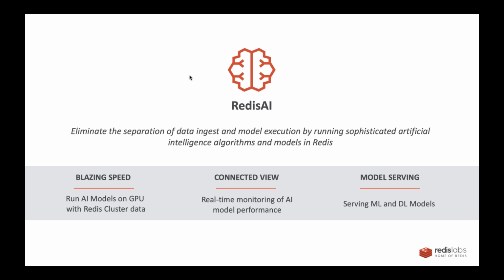It takes some very obscure tools and makes them accessible to developers who are maybe not completely trained in this, and it makes it very easy to develop these instead of something that might be specific for the serving layer. With this, the same serving layer gives you blazing fast speed. You can see exactly what's going on with your performance. Redis has plenty of integrations to monitor, and you can serve the models that you're familiar with.